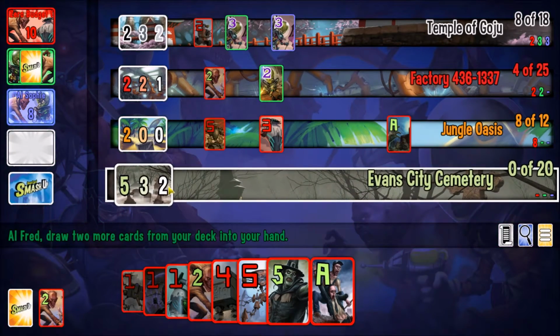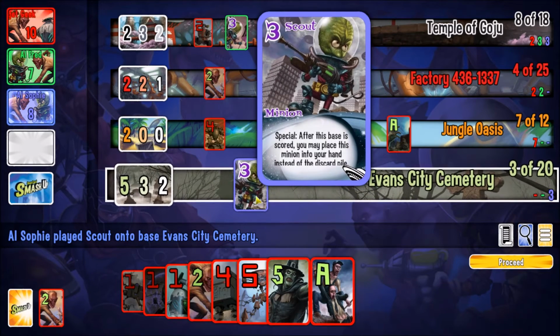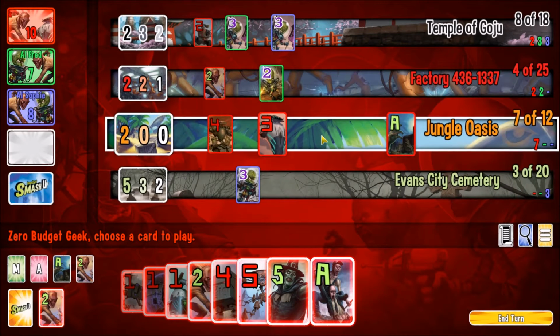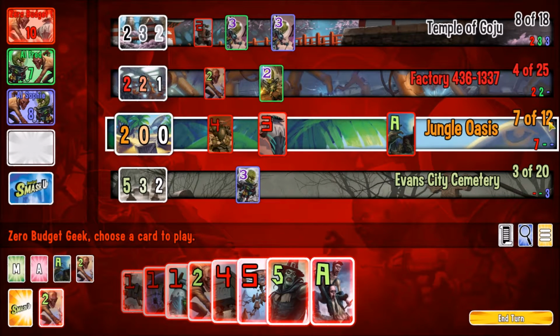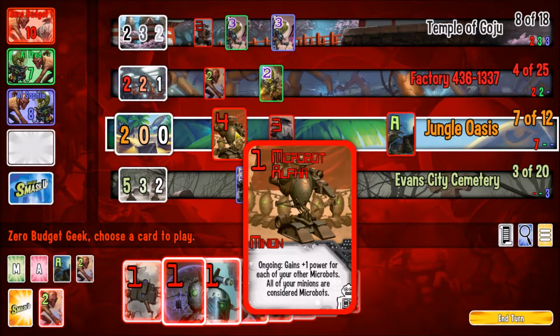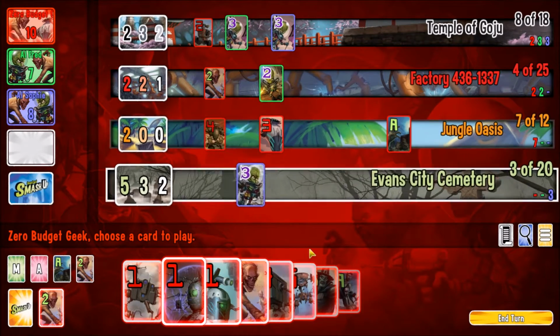Oh, that's a good base for us to start going to. Alright. He gets a scout there. Yeah, we're going for the Evan City Cemetery. If we take first there, we basically win the game. In addition to these 2 points here. So, what are we at? 7? We just need, what's that? 3, 5 more points there. Which I can easily bust. But I don't even need to add guys there, because this guy's just gonna keep getting bigger every time I put somebody on the board.